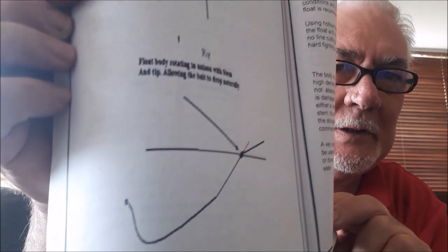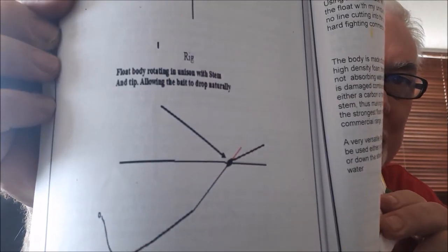And the idea is, of course, that when you do get a bite on the drop, it'll just shoot away. There's a diagram to show you basically how it works. So, what we call a self-rotating body, diamond shape.